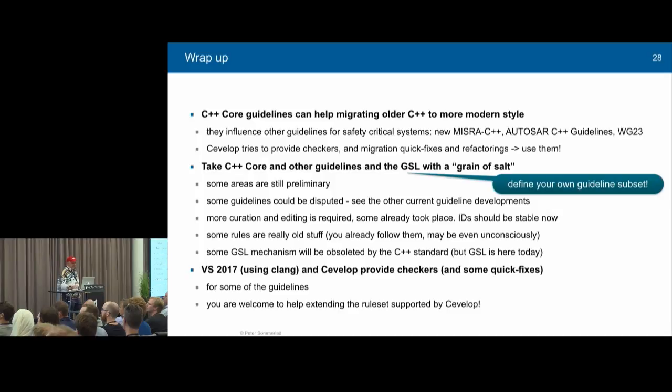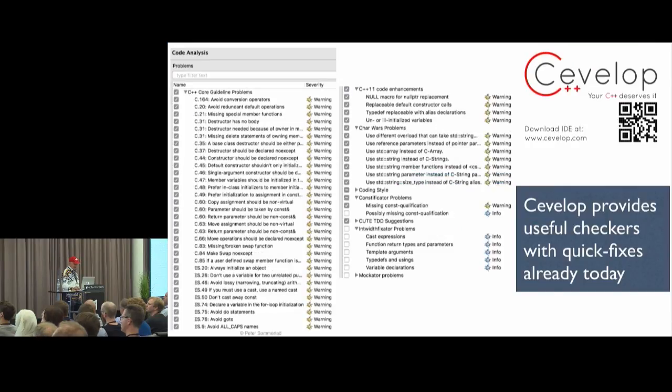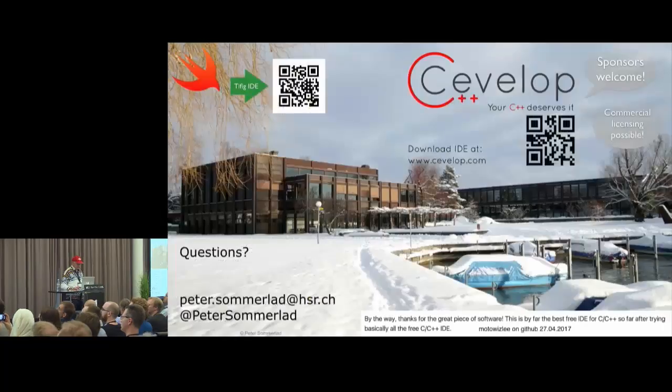And Clang also has some tooling around that. And please try CVelop. It's free. Give us feedback. We want to improve that because we want to get rid of bad software. This is just a list of what my students implemented. Some of the stuff works, some of the stuff is as always, but we try hard to make it product quality in all of the areas, and we're on our way to refactoring that. It's just a matter of having enough resources and funding to do it, but we will do it.